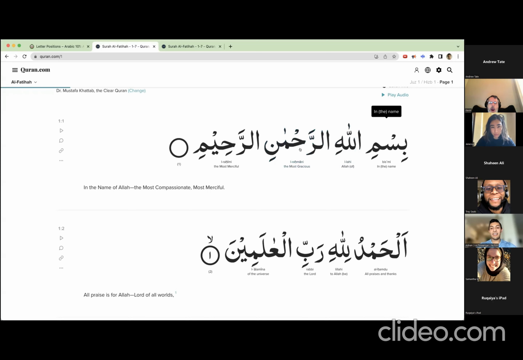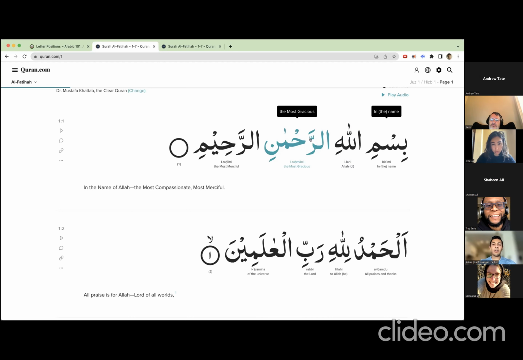And Rahman, you see various translations. Here you see most gracious. This is where I have a point. The word Rahman is from the word Rahma, or originally from the word Raham, and you see the word Raham within the word Rahman. Raham means womb, the womb where a fetus grows, like the womb of a mother. From Raham you get Rahma, or compassion, or love. And Rahman is an intensive, or thought to be an intensive form of having Rahma.